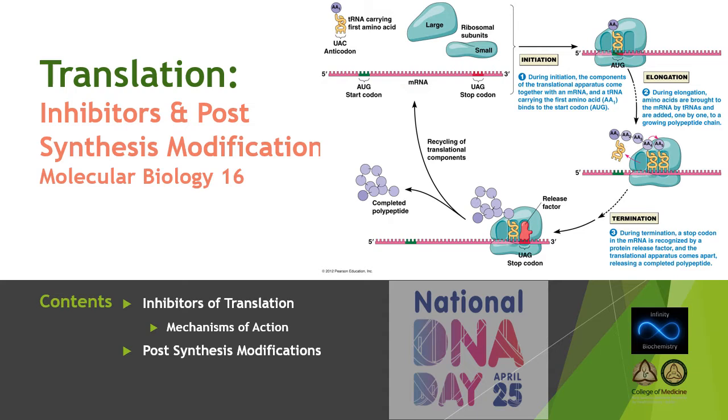This is the 16th lecture in this series, and in this lecture we will be discussing the different inhibitors of the translation process and the modifications which happen after the translation of the proteins, so that the proteins will go through this modification and generate fully functional forms which are folded and are able to do their dynamic or structural function.